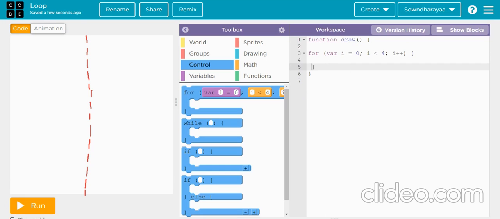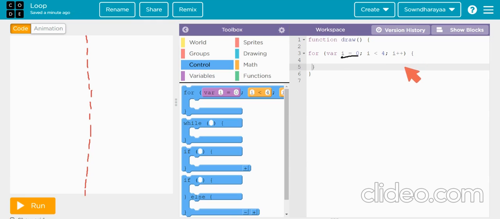You have something called i is equal to 0. So it's a variable. What's a variable? A variable is something where the values keep on changing. So that's what we get about the variable. So when we have variable i is equal to 0, here we have i as a variable. As it keeps on changing, the i might change. And i is below 4 in this command, they have given it. And i plus plus.